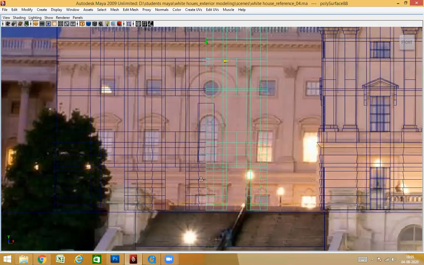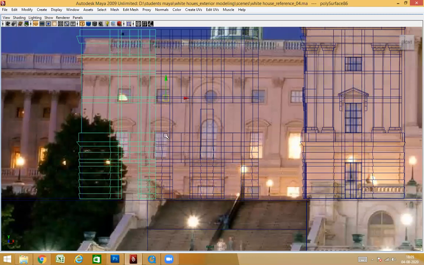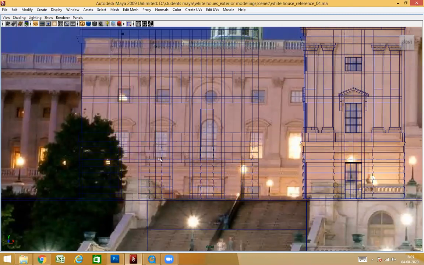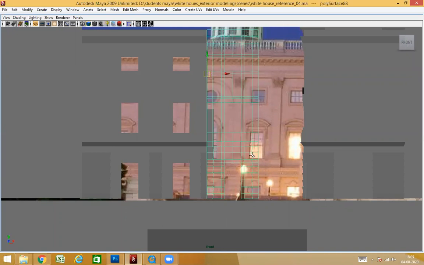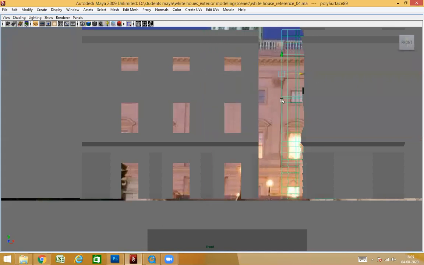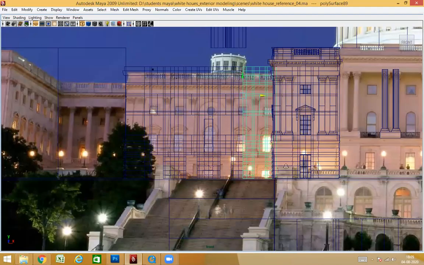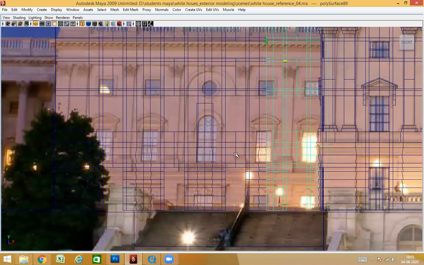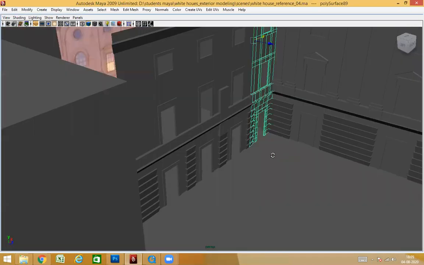Yes, I got this. Now 1, 2, press 5 and check. You got 1, 2, 3, and you want 4 and 5. So Control D and snap him to the point, press 5, press 4, press 5 and check. Yeah.